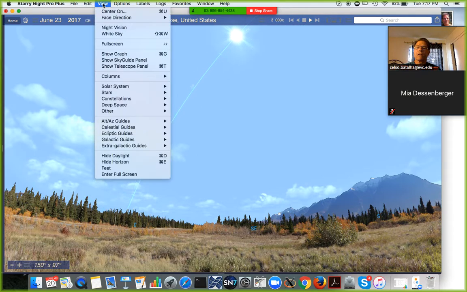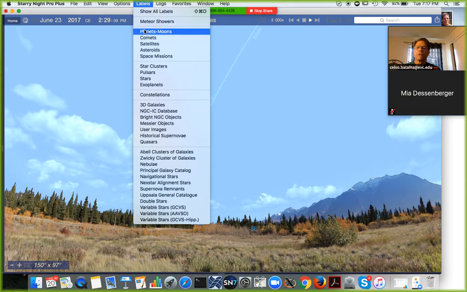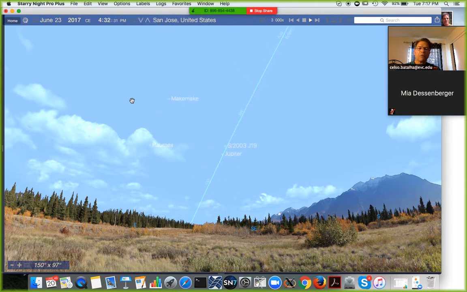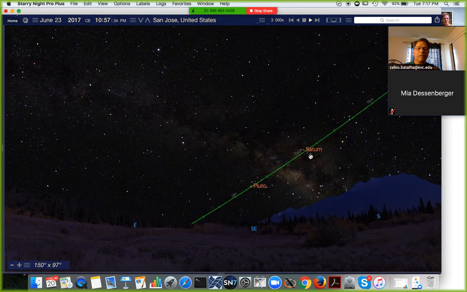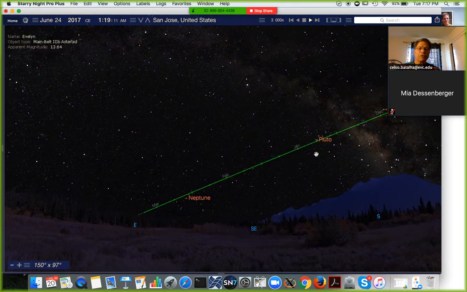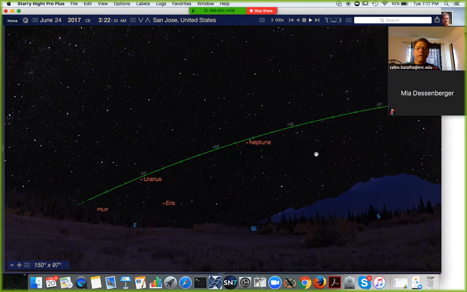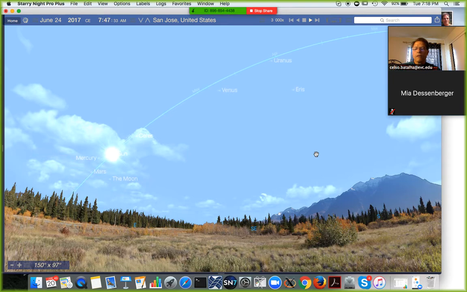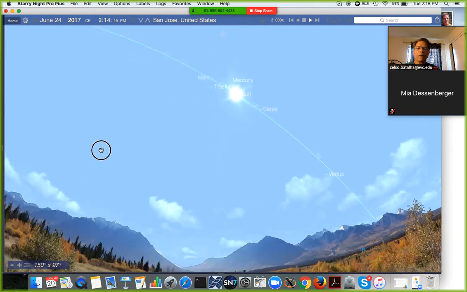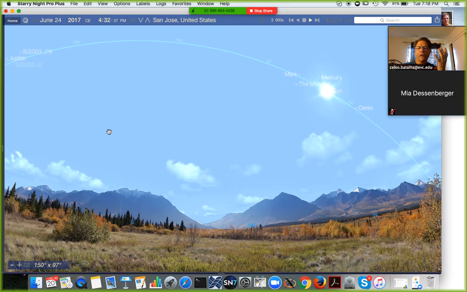Let me just bring on labels, the labels of planets and moon, and then you can see Jupiter rose in the eastern sky, and Jupiter will be setting in the western sky. The same thing with Saturn, rose in the eastern sky, is going to set in the western sky. So planets, stars, and the sun and the moon, they all rise in the eastern sky. There's the moon over there, see that? And on a time scale of a few hours later, 12 hours or so later, they will be setting in the western sky.